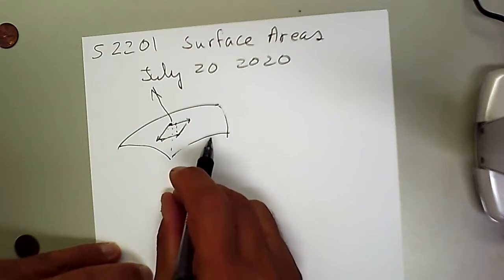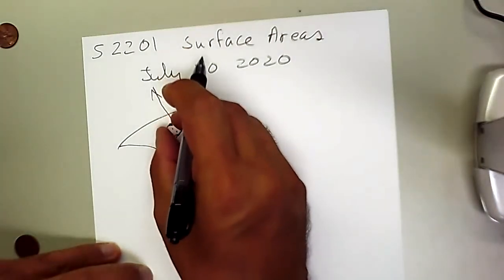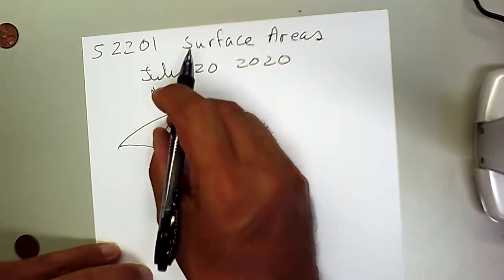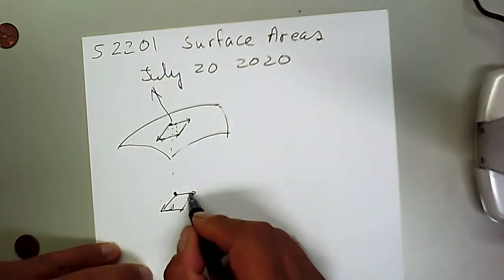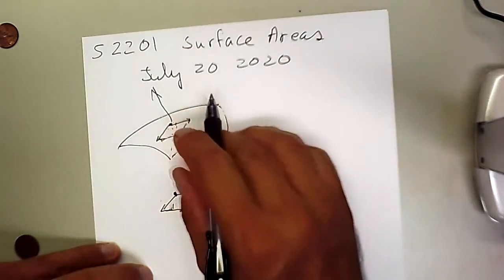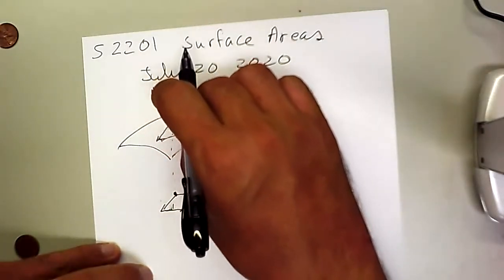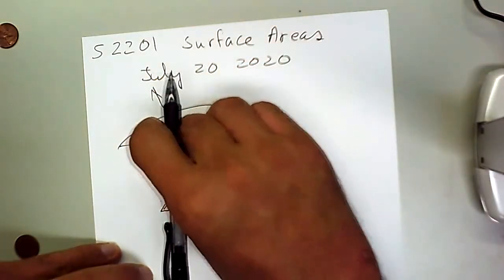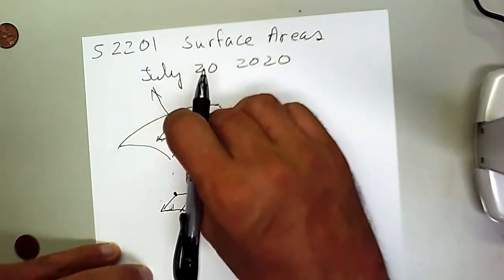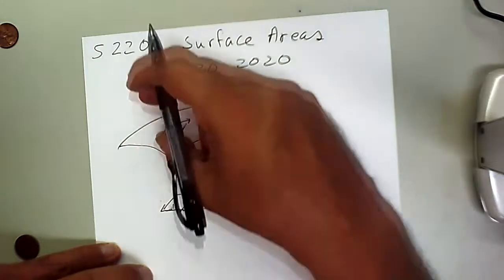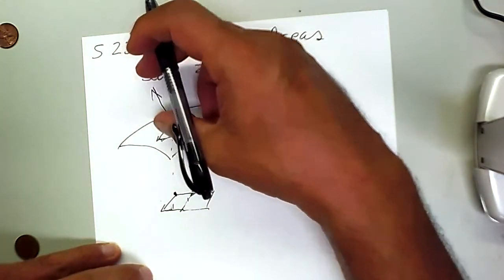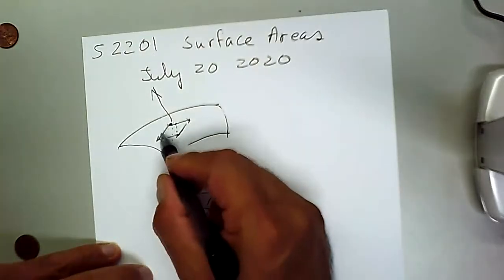If we make this square very small, then this will be very small, and the area of that parallelogram will approximate the area of the surface. In other words, by having more squares like that, we're going to be adding more parallelograms, which are approximations of parts of the surface. Each one of these parallelograms will have an area that is the magnitude of this vector. So let's think about this vector. This vector comes from the cross product of this vector and that vector.